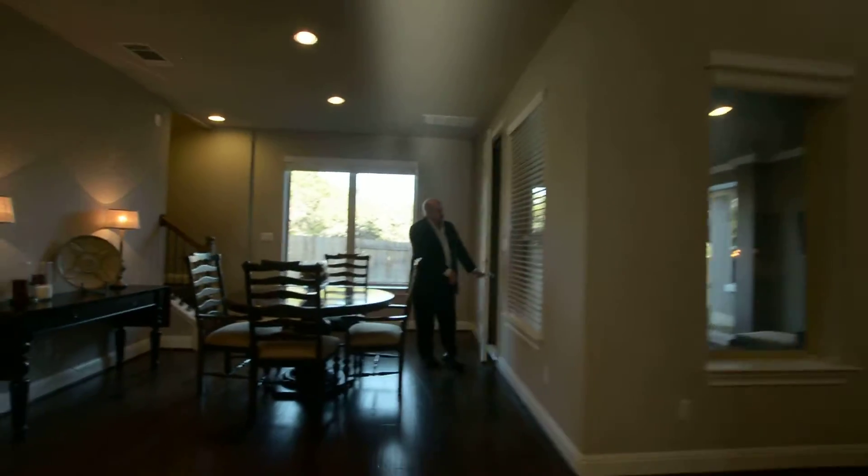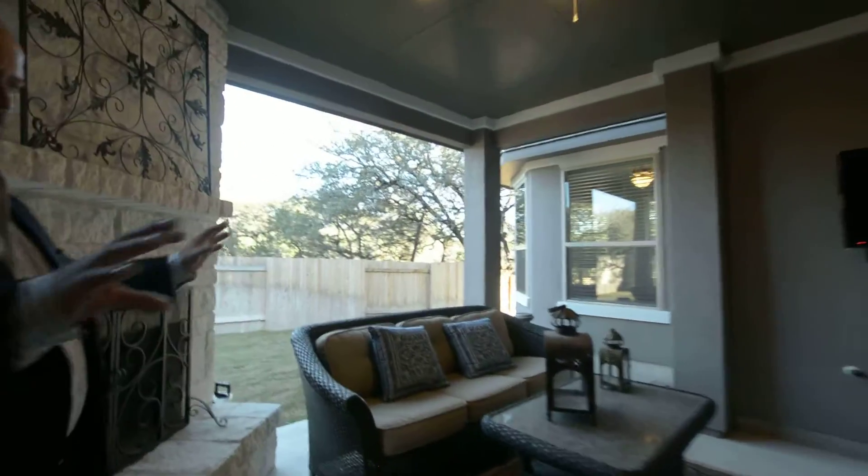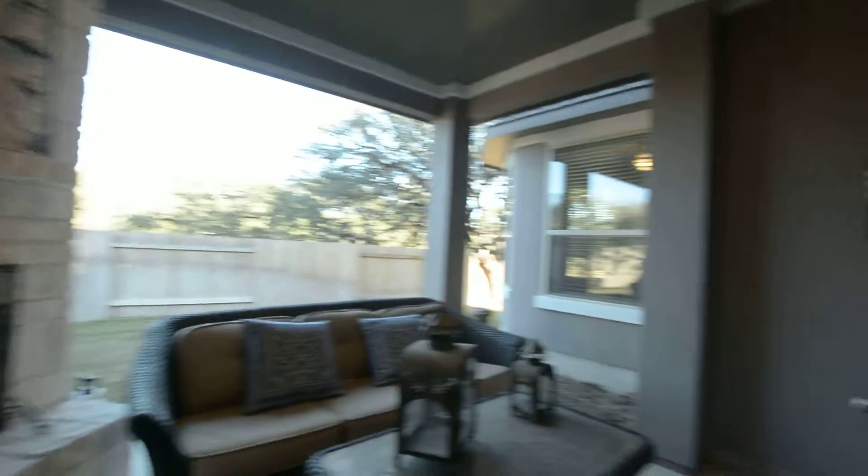Come on outside. Before we go through the rest of the house, I'd like to show you this patio area. It's super cozy because it's covered — when you light the fireplace, the whole area starts to warm up. It's got a gas fixture, hard line for a barbecue pit, and the backyard has some great oak trees. It's real quiet here.